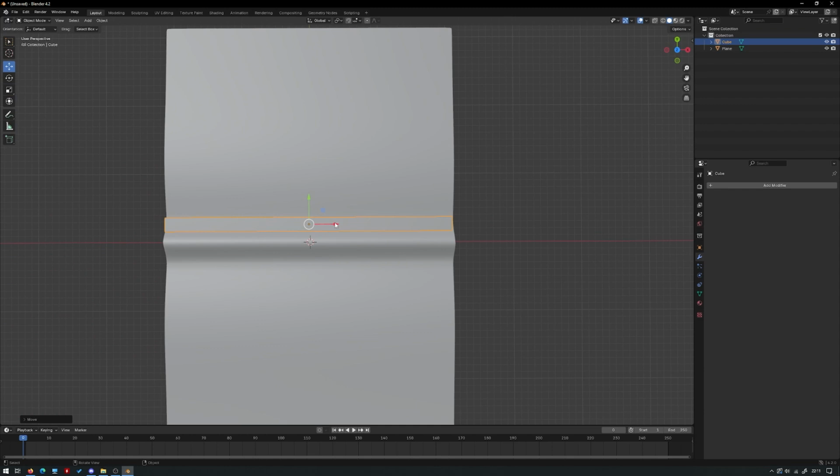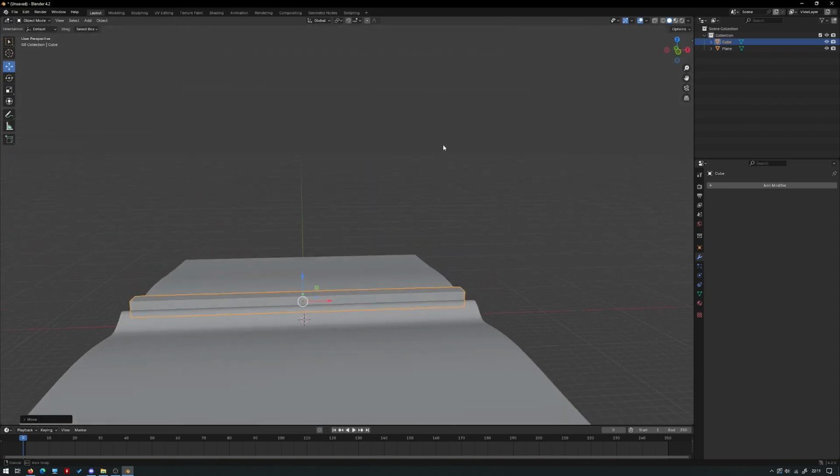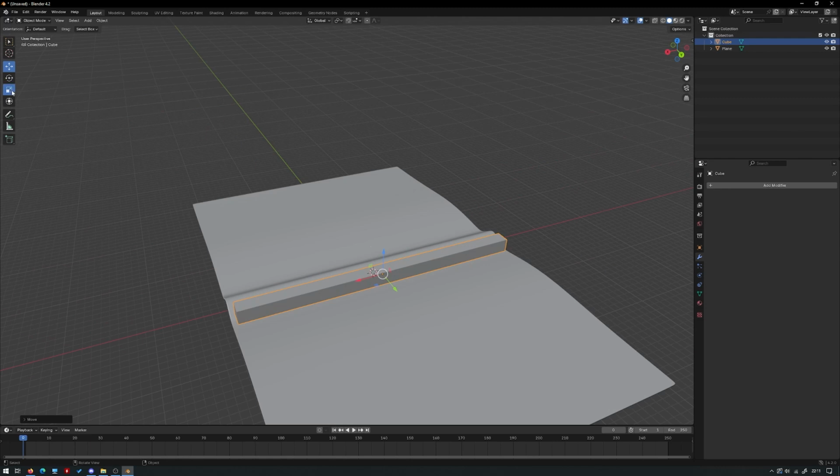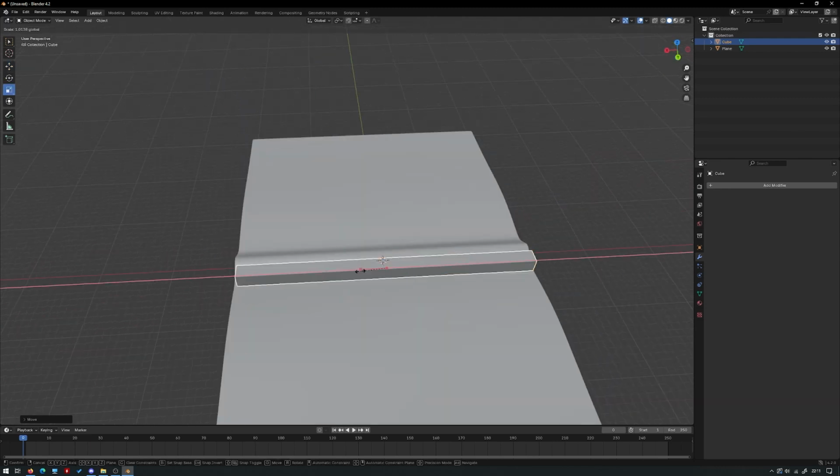Maybe something like that. I also haven't figured out how to go into the orthographic view yet. But you know what? For the time being, I think that's okay. You know what this reminds me quite a lot of?